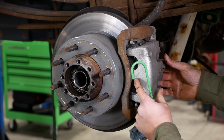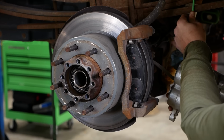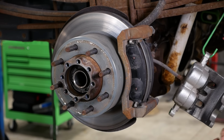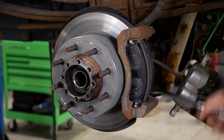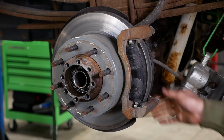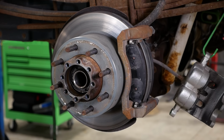I don't know how it is where you guys live, but around here, junkyards are pretty reluctant to sell any kind of brake parts. I don't know if it's a liability thing or what the deal is, but they don't like selling them. I had a guy with an old grain truck of some kind, and he couldn't buy new brake drums for it, and the junkyard wouldn't sell them to him, so I ended up negotiating with them, and they finally sold them to me, but they just marked it on the invoice as scrap metal, basically. They didn't want to put the word brake anywhere on it.